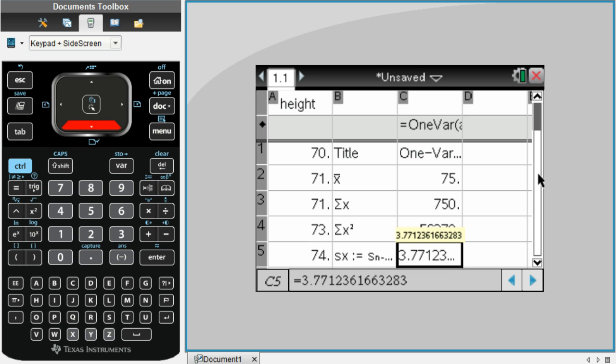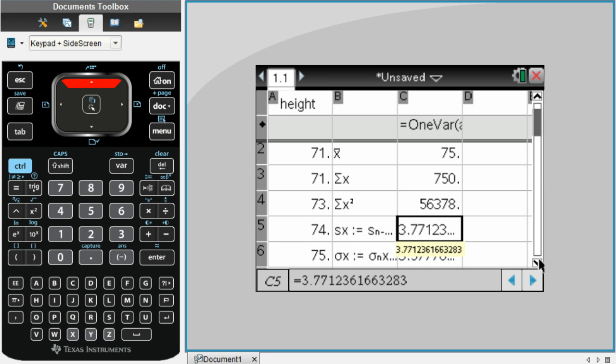This is dealing with the standard deviation based on a sample. Remember, in the previous video, we talked about the difference between finding the standard deviation of a sample versus a population. And in this case, we're looking at the standard deviation based on a sample. So then you'd have 3.77 if that were the case.